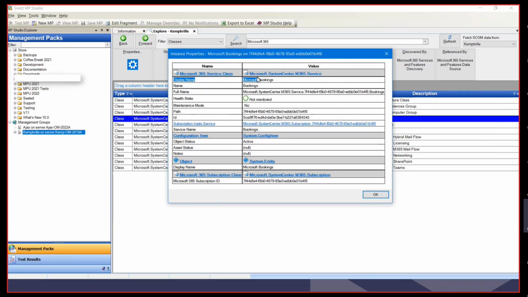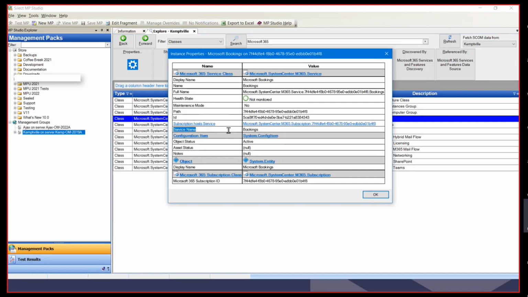So this shows the class name, some of the common properties. It shows the health state and maintenance mode, a couple other properties, and then it shows relationships. So subscriptions, hosts, services. This is a service. So that's the subscription. If you clicked on that, it'll drill through to that service.